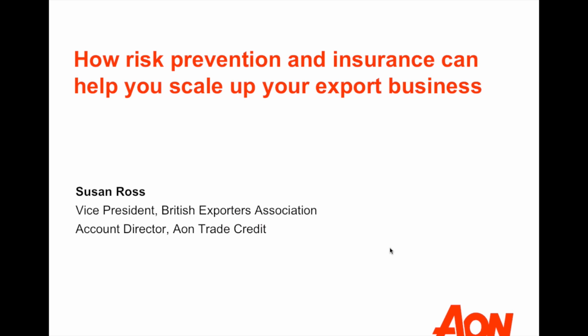I'm from the Aon trade credit area. So I'm looking at selling export credit insurance and domestic credit insurance to help companies to manage their payment risk. And a lot of companies actually use that to buy finance. So it's really very much in the 27% of you who are interested in financing cash flow.